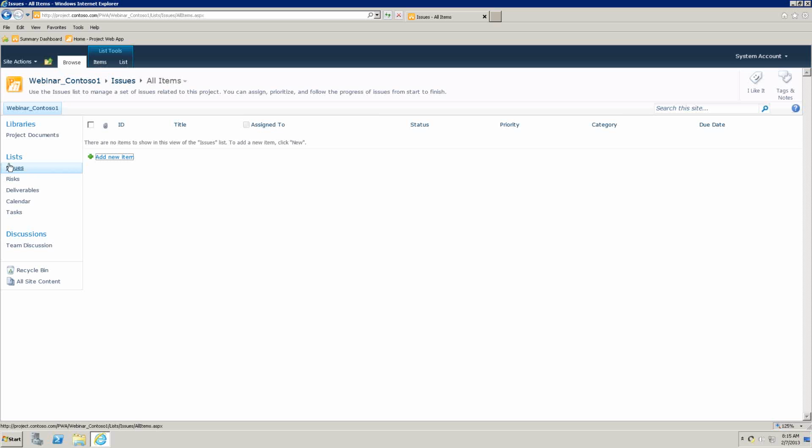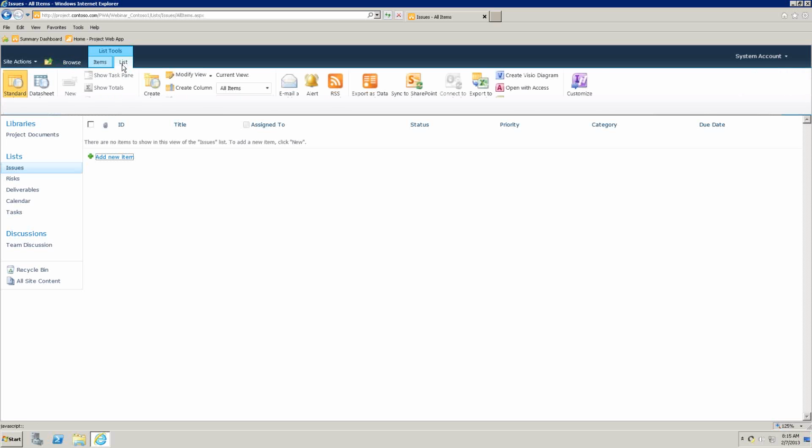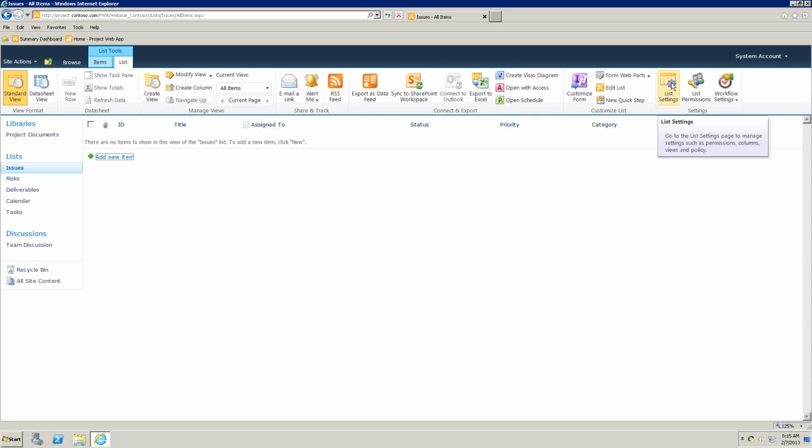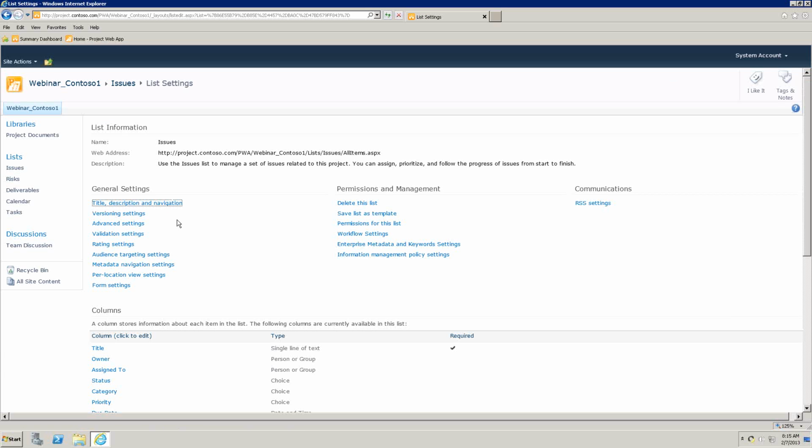Okay, so to do this, we've gone to the issues area, and what we want to do now is modify this list. Right? So issues are a kind of list, and we want to modify that. So if we look up in the menu tabs up here, we see a button called List. And when we select that, it's a big old ribbon full of stuff, but all I want to call your attention to is one button down near the right end of the ribbon called List Settings. So this is the key to being able to change your list. It brings up a page that has a lot of hyperlinks in it, but there are really only a few.